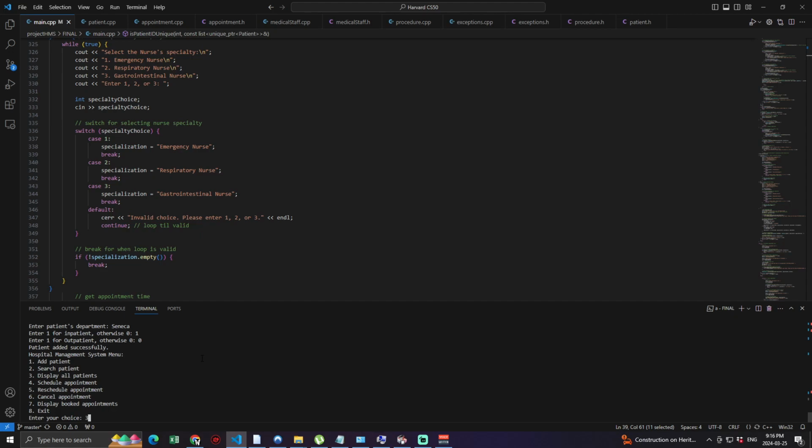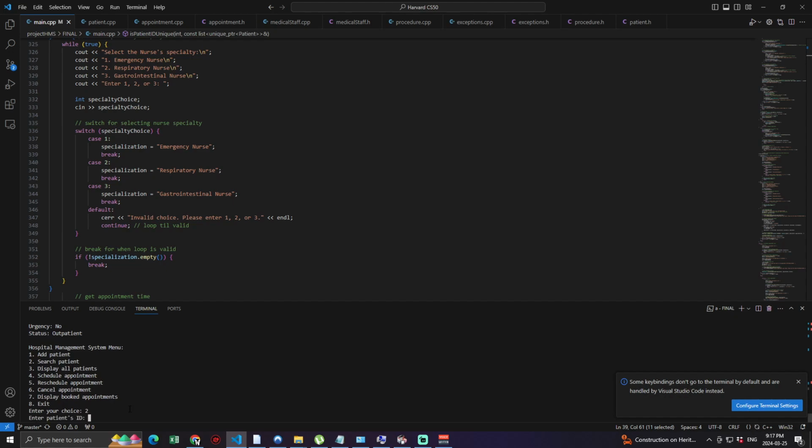Now we're going to display all patients with 3. And look at that. Isn't that amazing? You can see Errol's in the system. Awesome. So now that I know he's in the system, could I search for his ID? Well, let's try. Was his ID 2? That's an invalid argument. It has to be a 6-digit number. Okay, cool. Let's try a 6-digit number. Not found. Wait, that's not found? All right, let's try his ID here. And awesome, we found it.